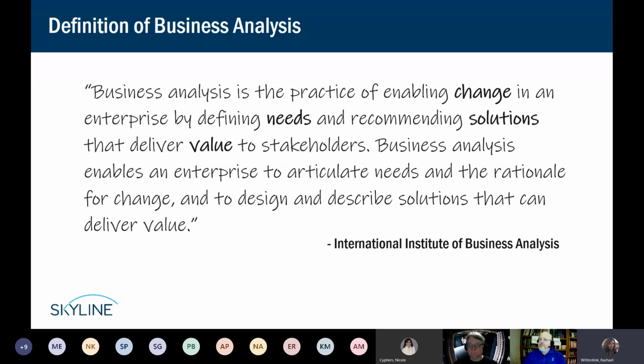So I just want to get a baseline here for understanding what business analysis is, because I think everybody has a different opinion and might describe it differently. And as a business analyst, I find that I often have to educate my stakeholders and people about what business analysis is. But this is the organization that had this become a real profession with a lot of rigor behind it and certifications and the body of knowledge. So that is what business analysis is.